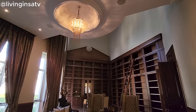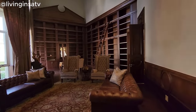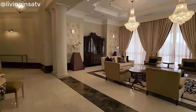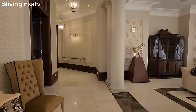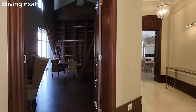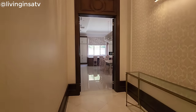Just so incredible, high ceiling, the chandelier, the hardwood, you know? Just imagine that full of books, just being such a pleasure just to read a few books in this library. Incredible place, eh? Okay, we'll come back later. I just need to look at it a little bit more, but yeah, let's go to the rest, guys.